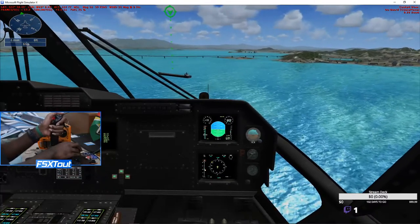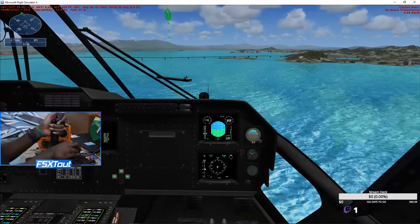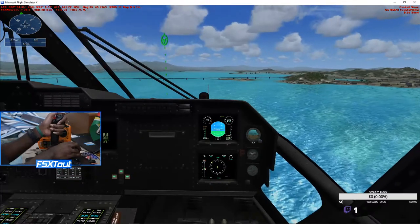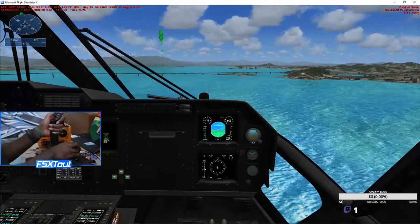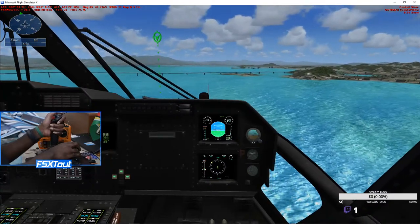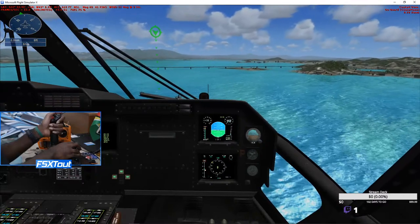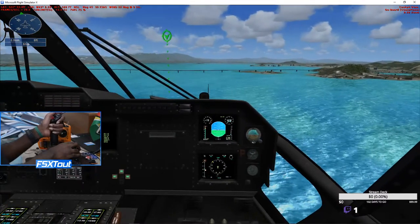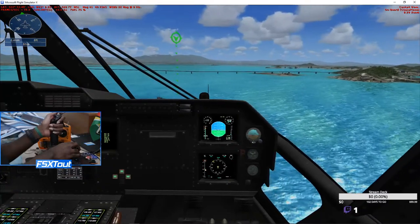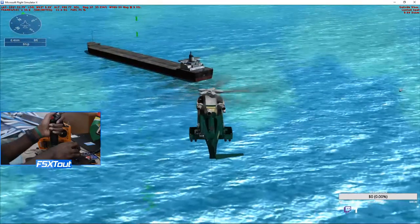See, this is weird. I always set limits for myself, and then I always exceed those limits. It's like, oh, let's limit our speed to 30 knots. We go past 30 knots. Let's limit our altitude to 3,000. We're at 5,000. Like, come on. And that's also what I do in real life, too. I was supposed to go on a walk today. Kind of started getting fat. But then I'm like, oh, let's stream first. I mean, I could always stream late. I could always go on my walk later. Or do it tomorrow.